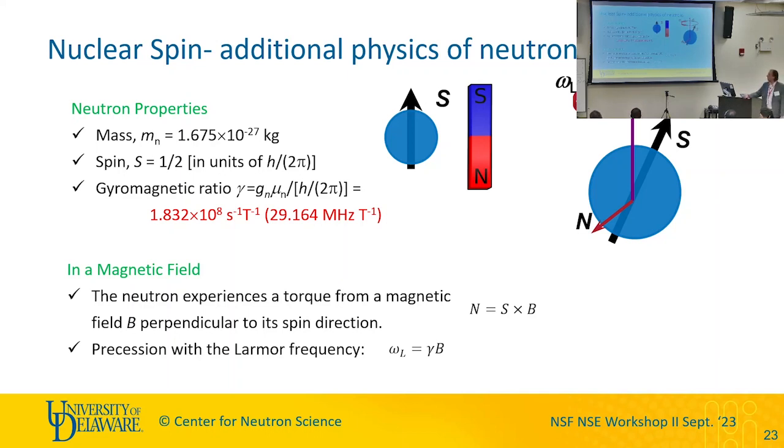Anyways, neutrons have mass, they have spin, which allows them to interact with magnetic fields. That's what makes them so useful for hard matter. And this is really important for neutron spin echo, because we're going to take this spin and manipulate it, as you're about to learn. That's the exciting thing. So in a magnetic field, the neutron acts like a top. It spins and it precesses, right? So you're used to that, and you're going to see more of that in a minute. So there's a Larmor frequency, which is essentially like a spinning top that wobbles a little bit, and you'll see that. We're going to use that to study the materials.